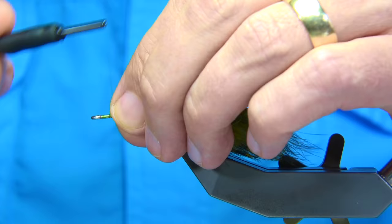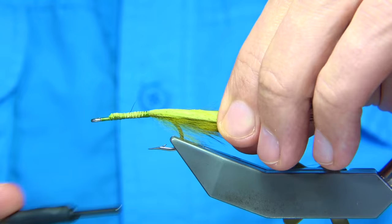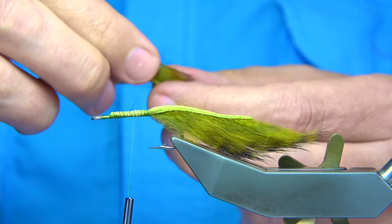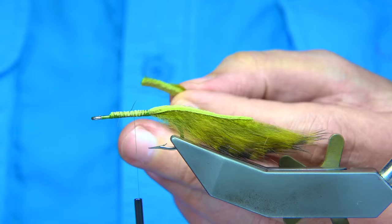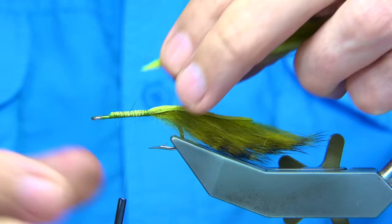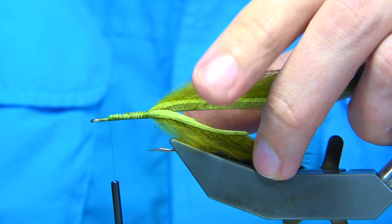You could weight this as well — best to weight the underside of the hook so that it sits right, using lead tape or lead foil of some sort. Just make sure it's secure. I'm going to use the same rabbit for winding up the body. It's best to moisten it with your fingers, which makes it easier to control. The first thing I'm going to do is remove some of the rabbit, then cut it into a point so I've got a taper to start. I'm going to wind it up and then wind over some super glue for a lot more protection.